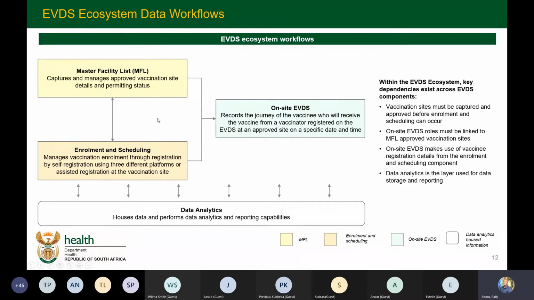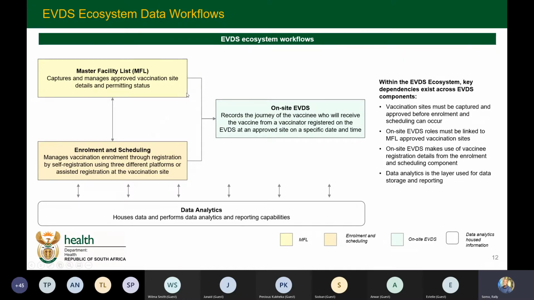So these two components actually push data to one another. The enrollment and scheduling is taking information from the MFL to make sure that it schedules individuals at the correct sites. And then the MFL is actually pushing its own data to the enrollment and scheduling regarding the details of the sites, but is also taking the data from the enrollment and scheduling component, looking at which individuals have been scheduled at the various sites.